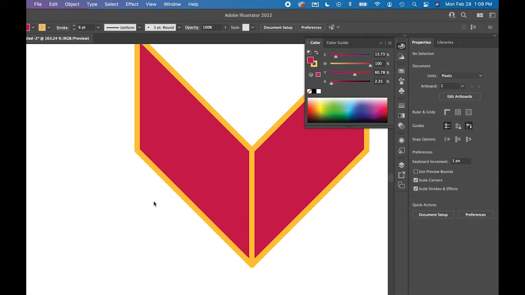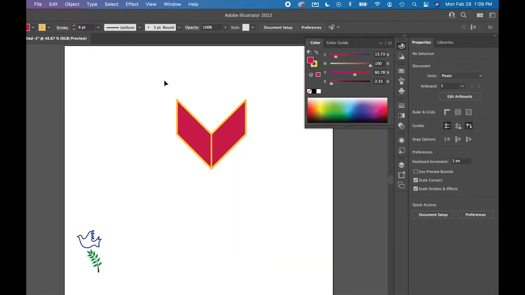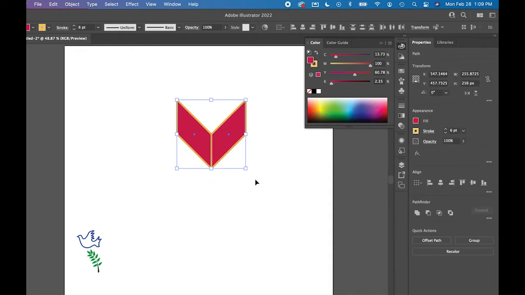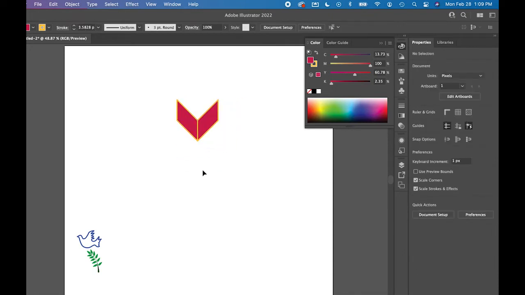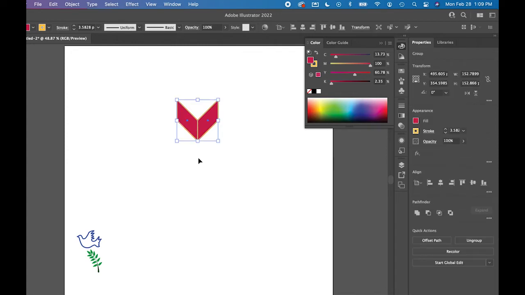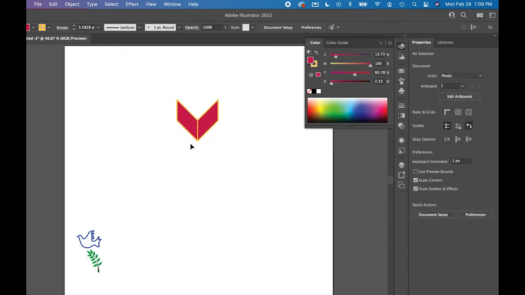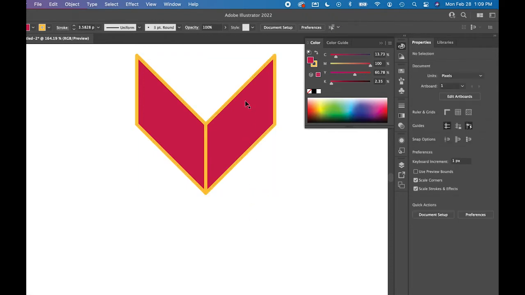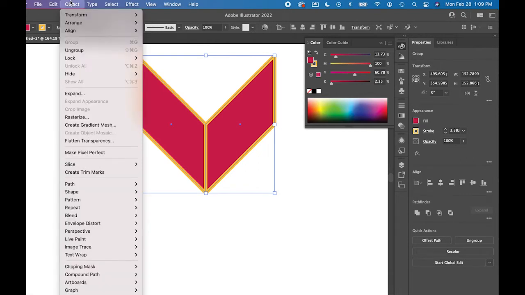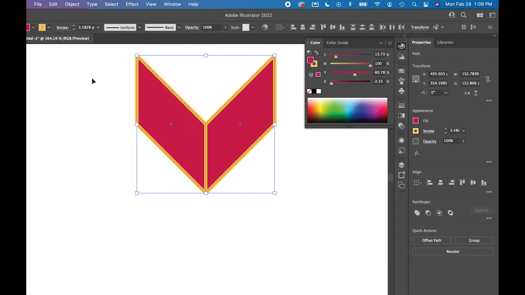Just going to zoom out now, Command 0 or Control 0, and now I'm going to take these two elements, and again, for simplicity's sake, I could group them together, Command G or Control G. I could scale them down a little bit, just like that, and then I want to do a rotational transformation, but I want to put a couple of little flourishes on there first. Maybe what I should have done is set the first one up so that everything was perfect. So let me just ungroup that. Object, ungroup, or Command Shift G.